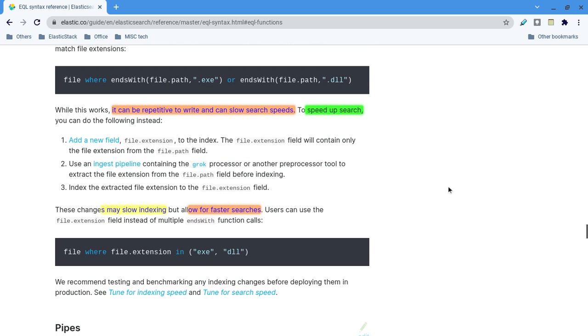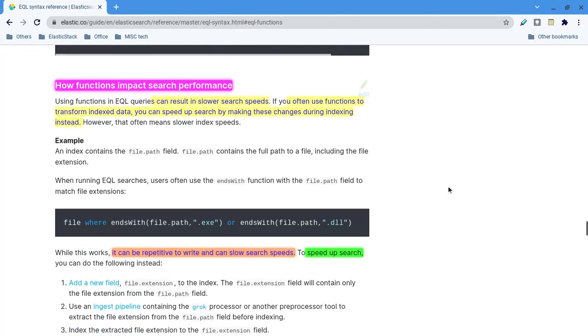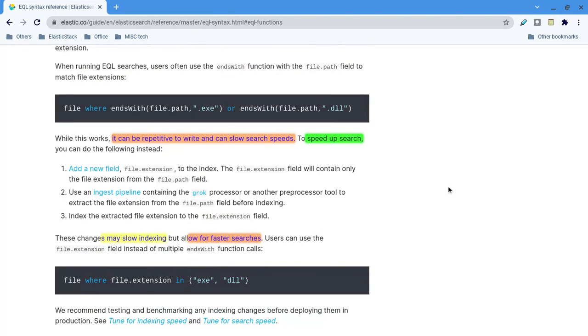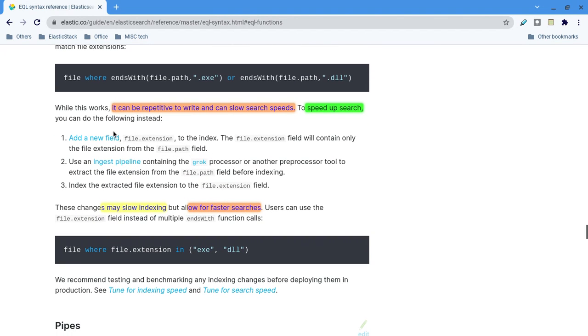But what they are saying is, how about the speed? Of course, we are using functions. If functions get slow, we will make your things slow down. Then how can you make sure? How can you make sure? I'll tell you what to do. First see what is there now.